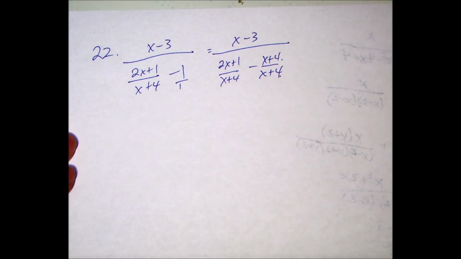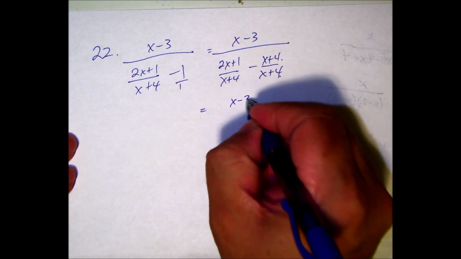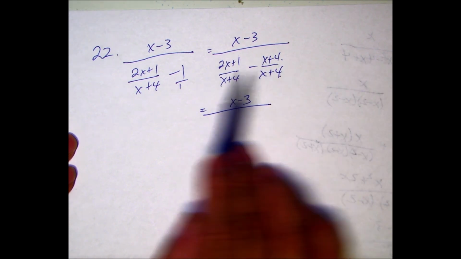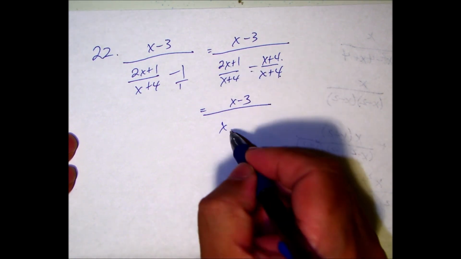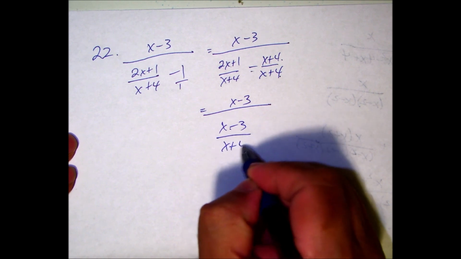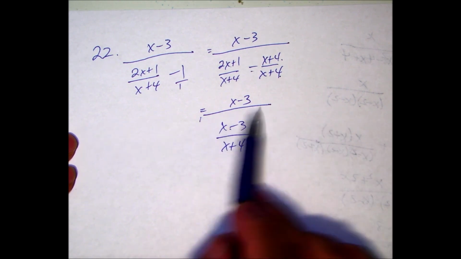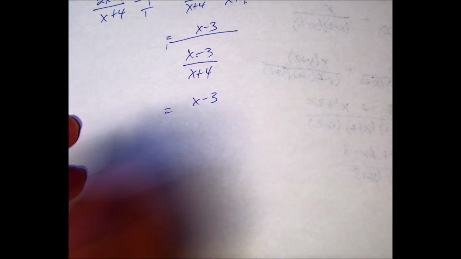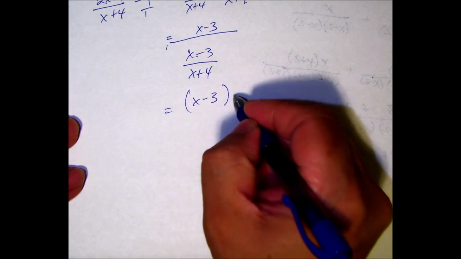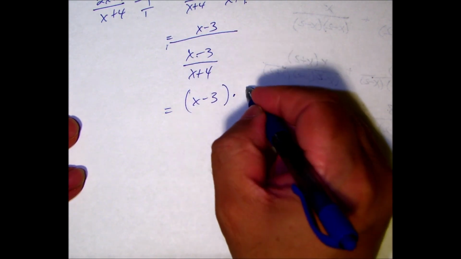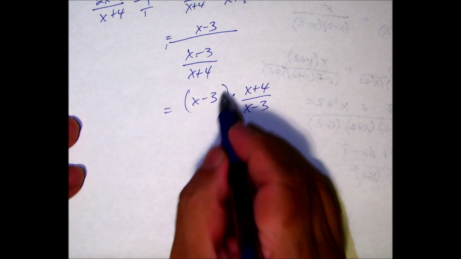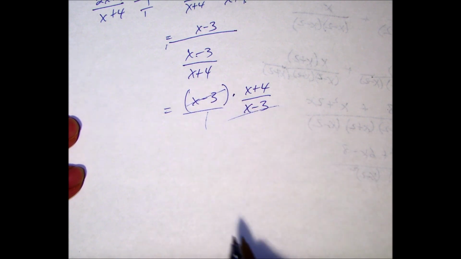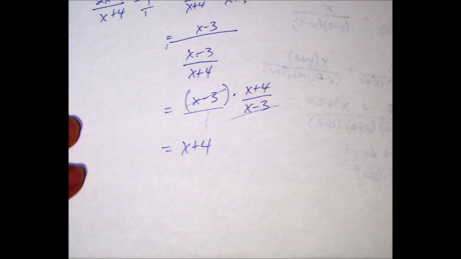Now, I'm just copying the original numerator. Now, here, combine. So it's 2x minus x is x. 1 minus 4 is negative 3 over x plus 4. Now remember, this line here is a division line. Do you remember what happens when you divide fractions? You multiply by the reciprocal. So I'm going to flip this. So it's going to be x plus 4 over x minus 3. And wow, look, x minus 3 reduces. This is like over 1, so x minus 3 reduces. So the final answer is x plus 4.